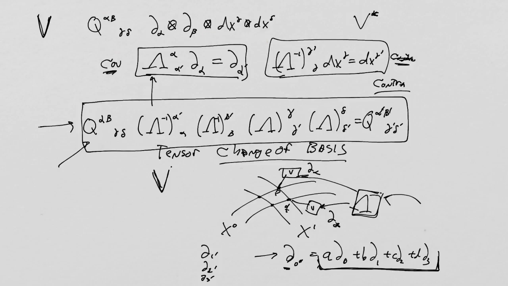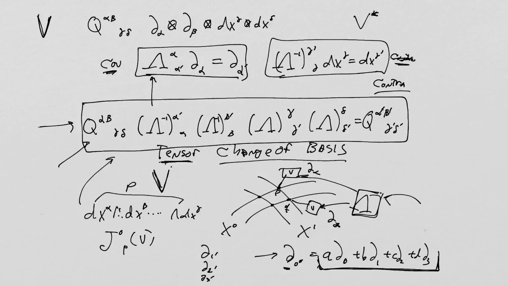Anyway, that's the nature of my presentation. I like to go all the way back to the beginning, because starting here was always perplexing. But the point is, if it doesn't transform like this, you can't call it a tensor. And now the next step is for me to show you that things that look like this, dx alpha wedge dx beta dot dot dot wedge dx gamma, do not transform that way. And therefore they're not tensors, they're something else. Even though they're still elements of some tensor product space, right? If there's P of these, they're an element of this tensor product space.